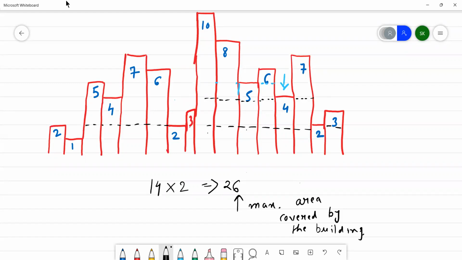Clear? Anyone having any doubts in the question? Okay, Kishan is clear, Vishnu is clear. Others in the class, do you have any doubts?